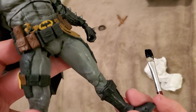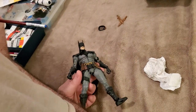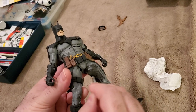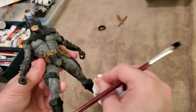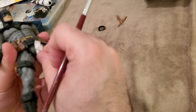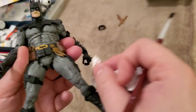Okay, let's get back to painting here. So here's this part of the legs. All right, I feel like we need to wet that a little bit, but okay, here we go. Let's get that in there really quick. Nice and messy. Okay, and then let's wipe down against the grain. Nice little wet tissue there. And that's getting a little bit of shading. But you know what? I'm actually going to wipe this off because I can do this better.